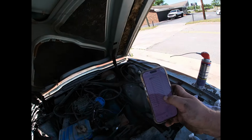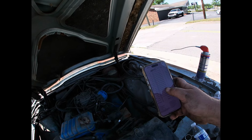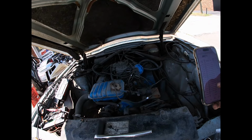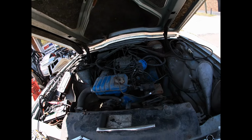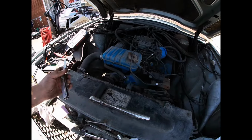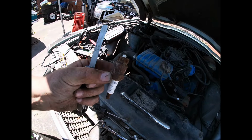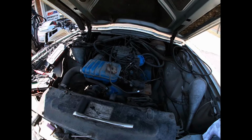Now, Google interweb says the spark plug gap is anywhere between 32 and 35. The points gap is going to be 17 to 20. Timing is between 6 and 12. So let's put that points gap around 19 if you can. I happen to have a set of feeler gauges because I was going to redo these plugs that I'm probably just going to buy new ones. I don't know. Let's see if we can get fire first.